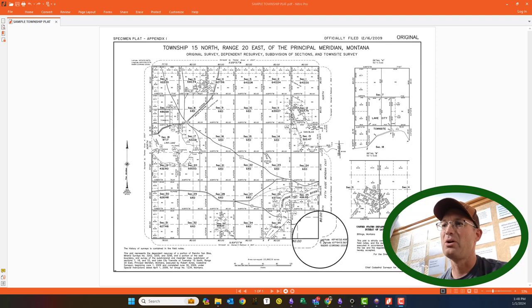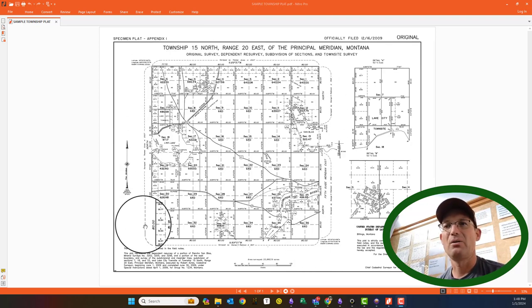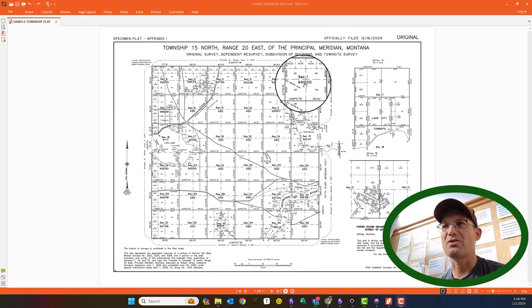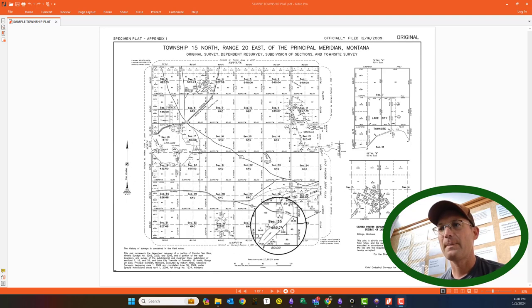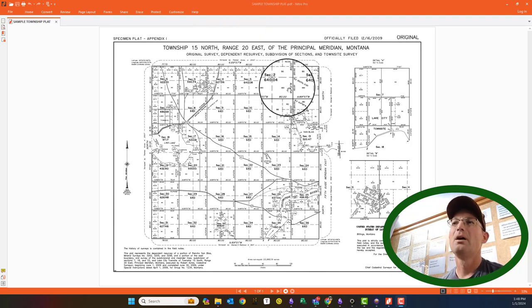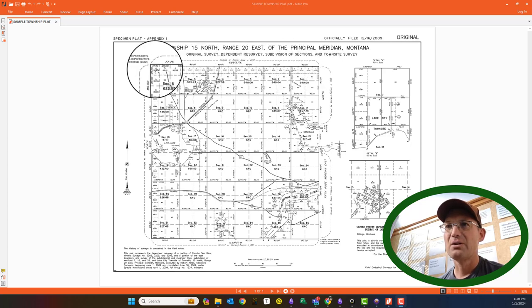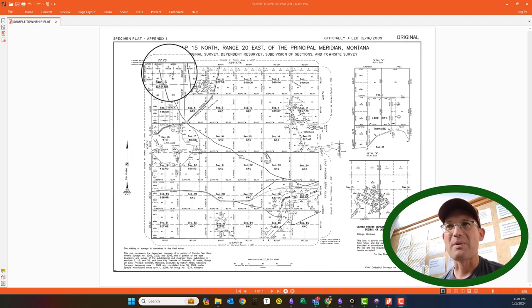It's just an example. But if you watch my other videos, you can see we've got our 6 mile by 6 mile grid of sections, right? Starting with number one here, as the ox plows, all the way down to section 36. Now, we have some funky things going on in here. You can see up here these little squares along the north boundary of the township, and then down this west boundary of the township.